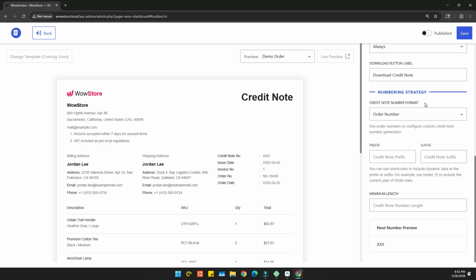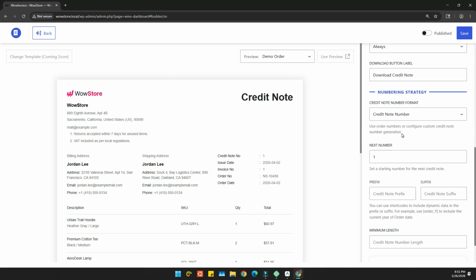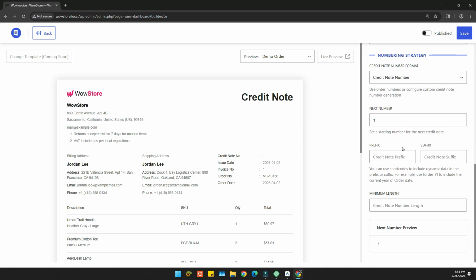Next, set up the credit note numbering system. WowInvoice gives you 2 options. Use the WooCommerce order number or create a custom credit note number. If you choose a custom number, first set the starting number. This is useful if you do not want to start from 1. For example, if you have already created previous credit notes and want the next one to start from 255, enter that number here.